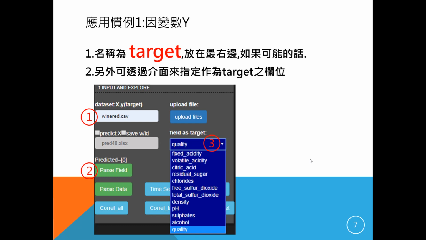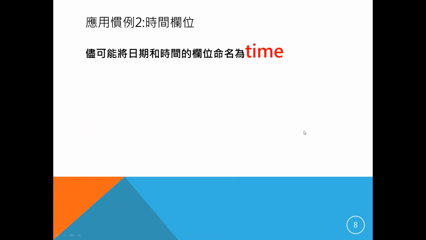You can use my UI: load the file first, then press the parse fields button to pass your fields into a selector control, where you can choose your own name, in my case quality, as your target. That's another way to determine your target field.